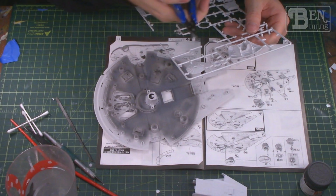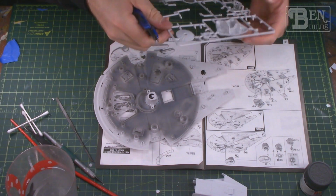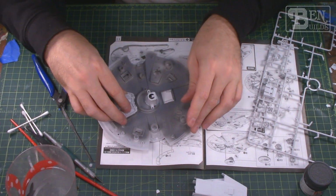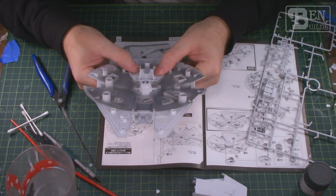Now, the thing about the Falcon is that there are a ton of different recessed areas that we need to put a couple of little detail inserts into. One of those is the very back portion of the upper hull, and there are these large vents of some sort that we can just snap right into place. And then there are other smaller little inserts that go all over the hull.